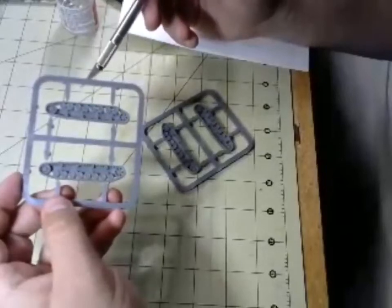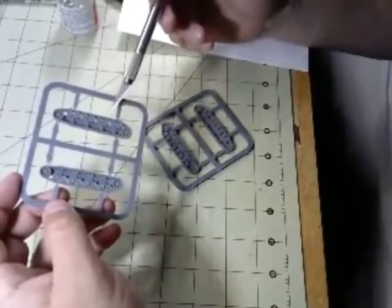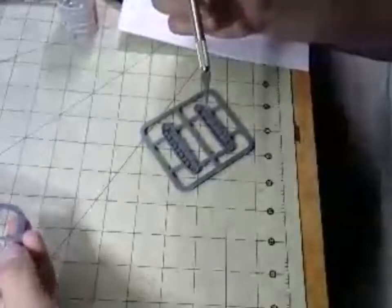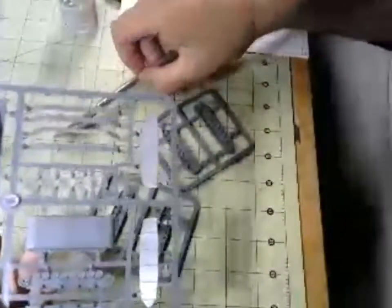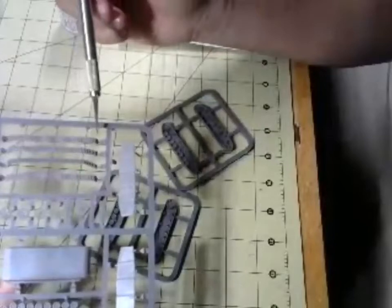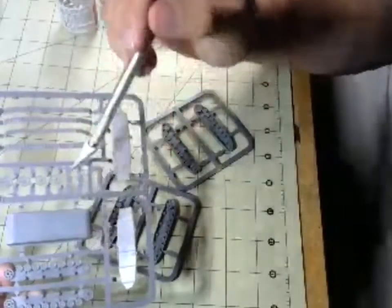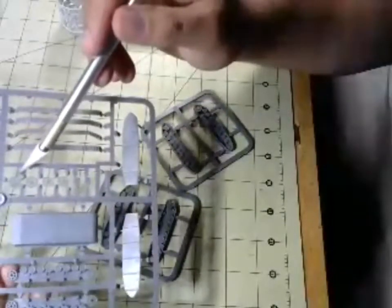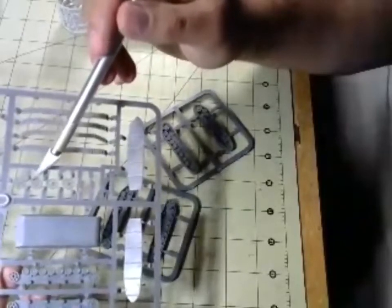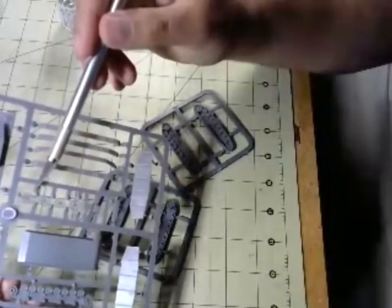It's pretty handy — all you have to do is cut the sprue at four points, line it up nicely on the kit, glue it in place, and off you go. Compare that with the harder old-style tracks. At the very least they're not individual links or multiple sections, but on the old style you've got two track sections, road wheels attached, and separate bogies and drive sprockets — which I imagine was a significant pain to build.